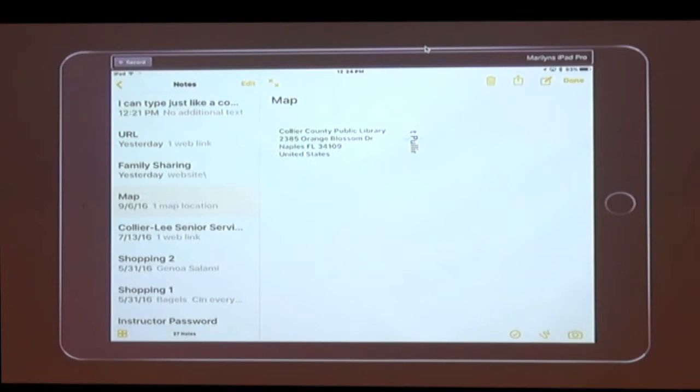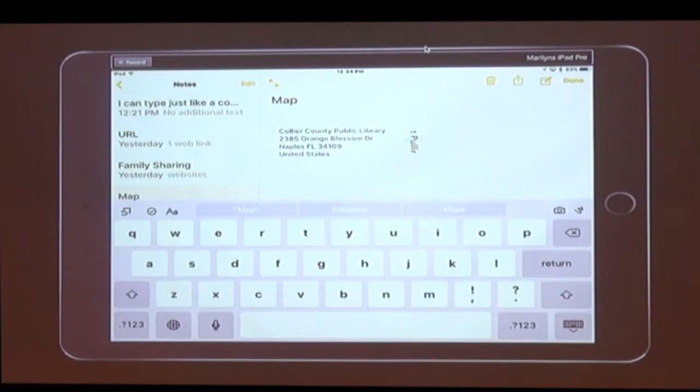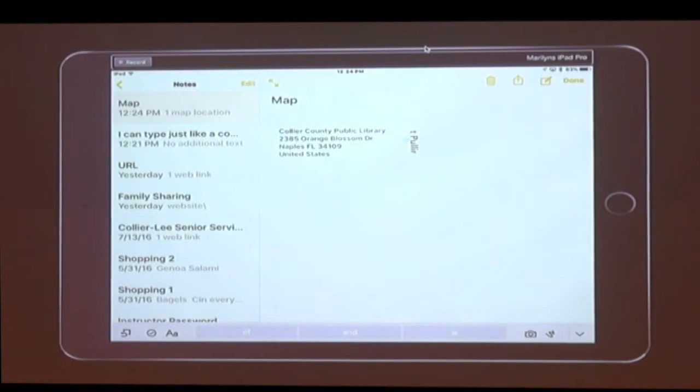It just adds it to the notes, and then it says map. And then here I could say map library, and then I would know where that map was. If you wanted like 4 or 5 different maps and you don't want to be messing around going back to the Maps app, which sometimes gets too confusing to me anyway, this is a nice handy thing to have.